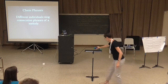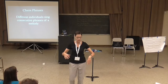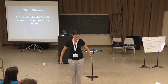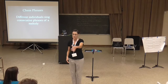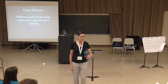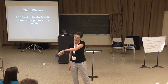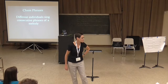This is really fun. If you have a small-ish group, I would say 15, 17, 20, this would work really well. And we line up, my children in kindergarten, first grade are sitting in a circle. And for this particular purpose, I would stand them up and we would square that circle off. So we'd have a square that obviously has four sides, right? And then I stand in the middle of that square with my microphone and I do this. And each group gets to sing one phrase. And then I change where I start because that's going to change what they sing.